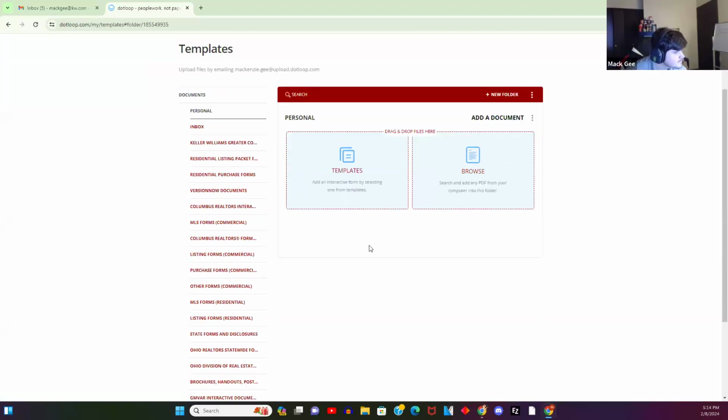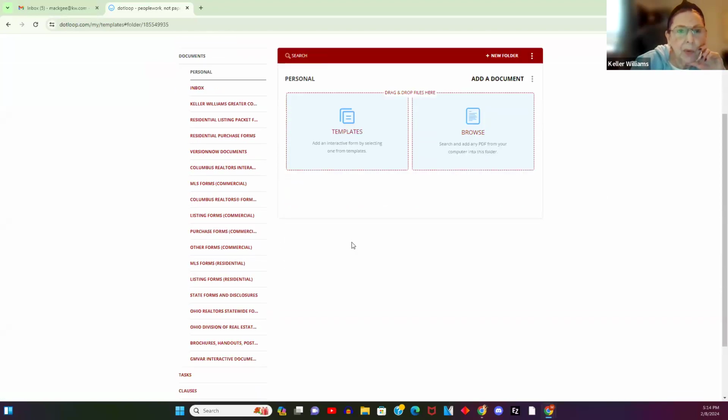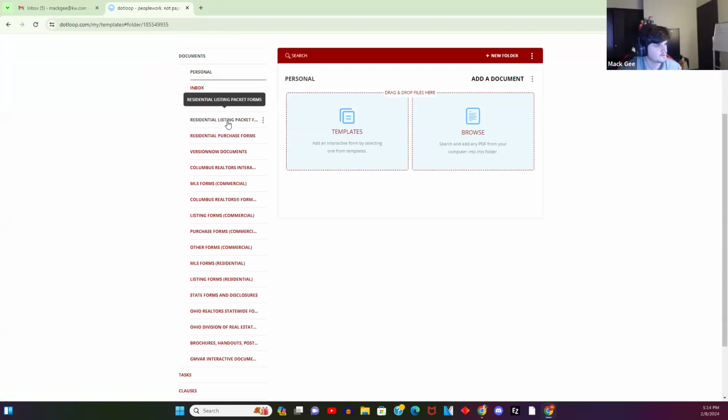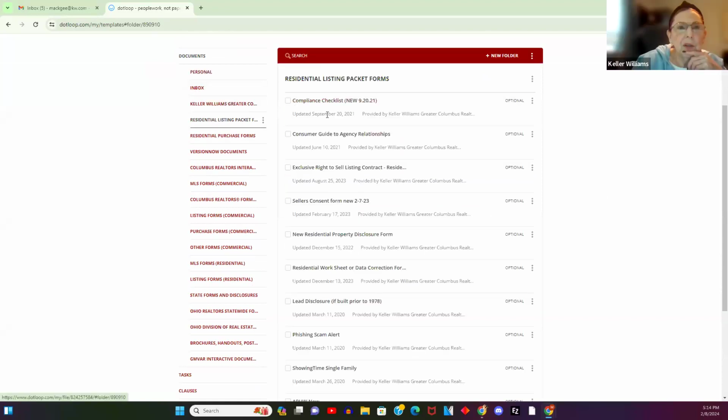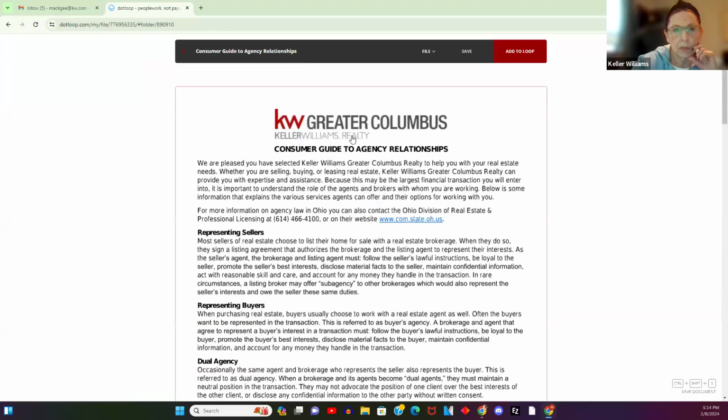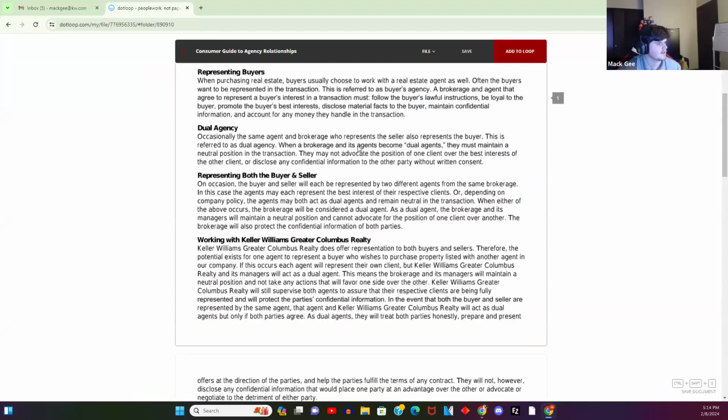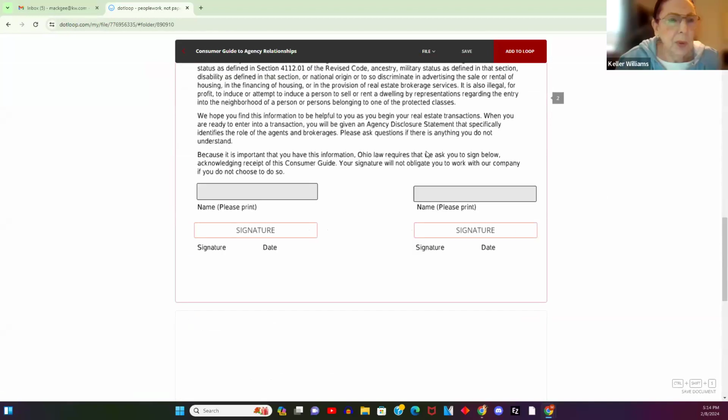It should have KW forms in there, buyer forms or listing packet forms. Then find the consumer guide to agency. There you go. So you can print that out.